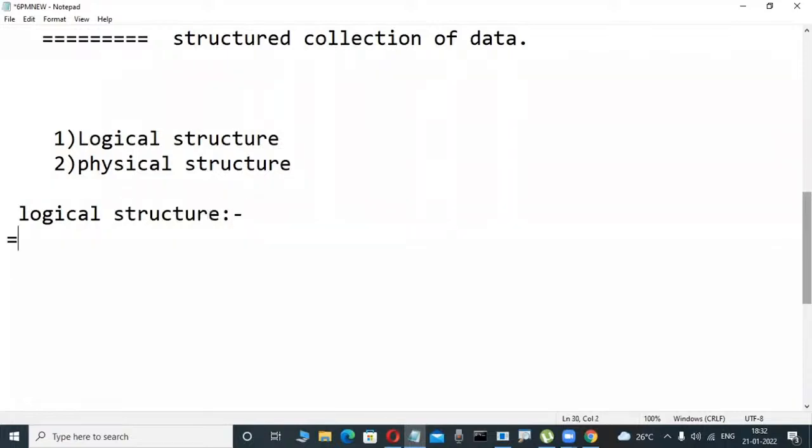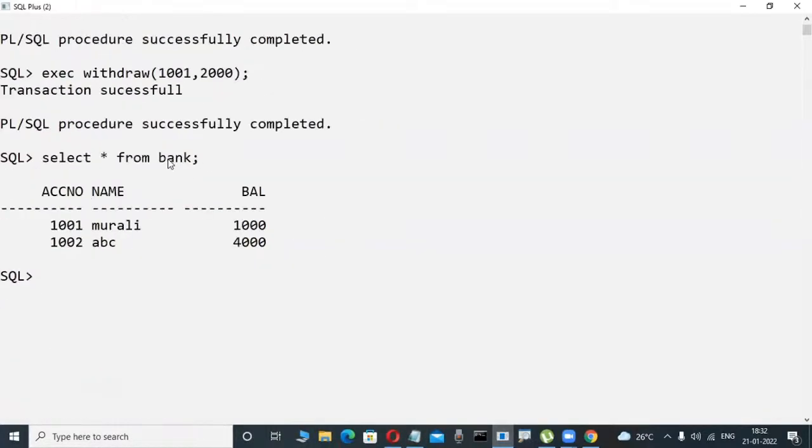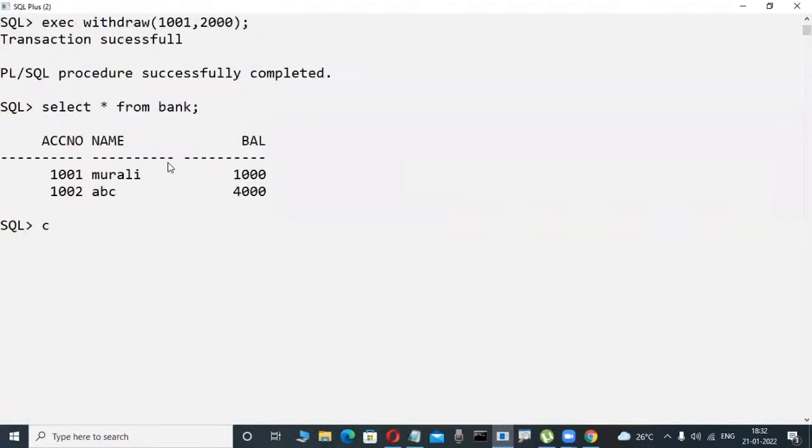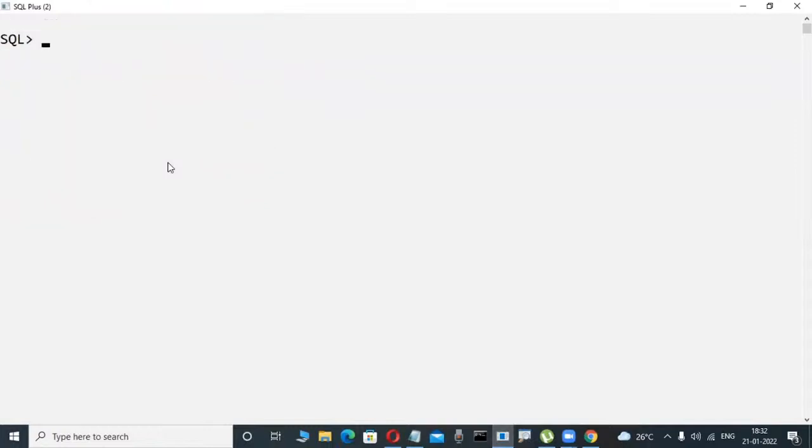Now observe it here. Suppose today this is an Oracle. I'm installing it, for example. Already I'm installing. Okay, fine. On this Oracle software side, observe here. In this Oracle, I try to create a table. Maybe bank is a table. In the previous case, bank was a table. These are tables.